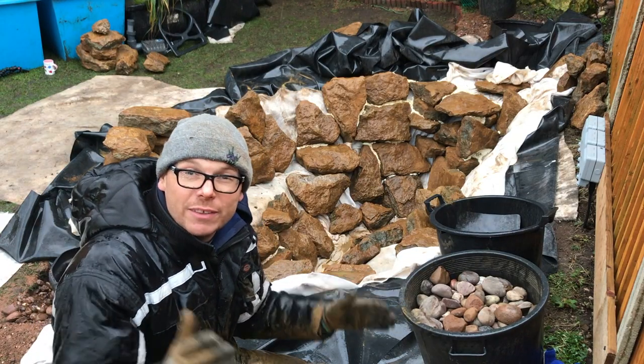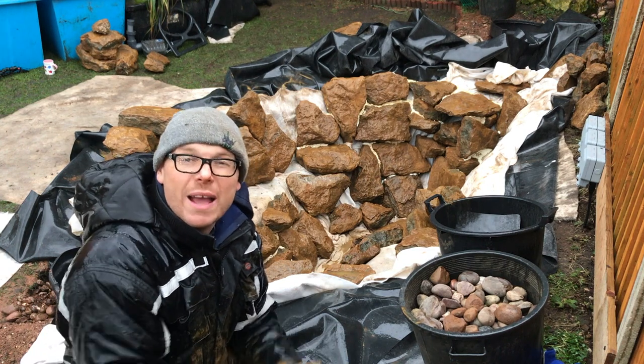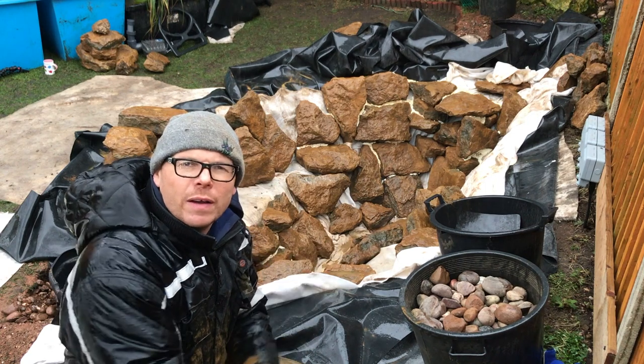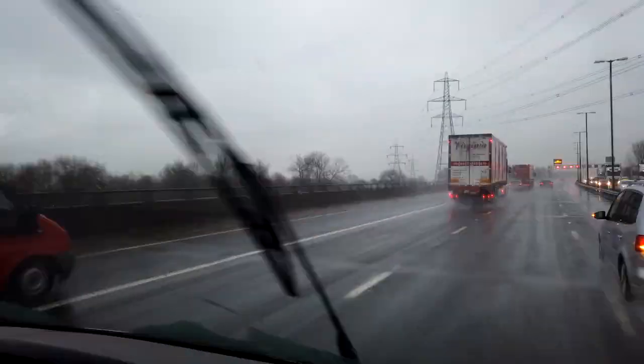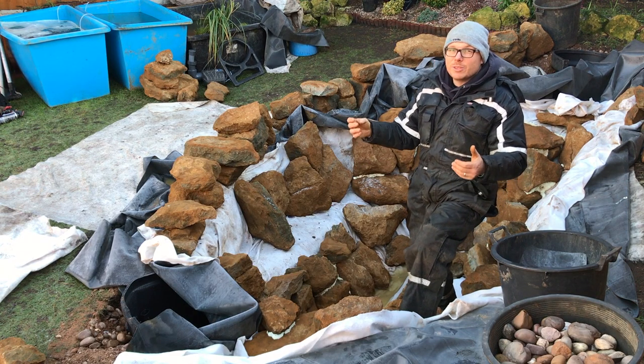As you can see, we're having great fun with this project, but we're going to call it a day because the heavens have opened. We haven't had the snow, so that's a good thing, we're not going to get a carpet over everything. But as you can see, it's raining, so we're going to call it a day. See you tomorrow.